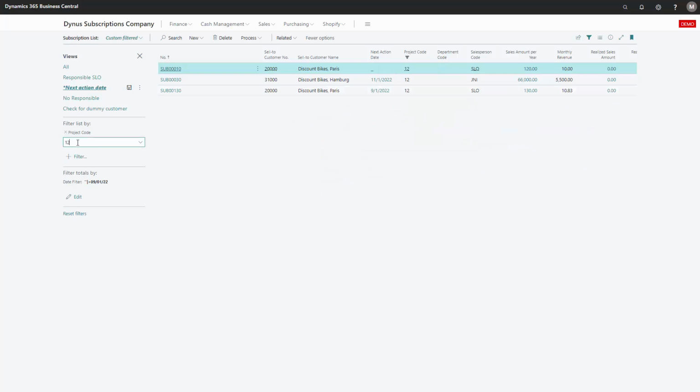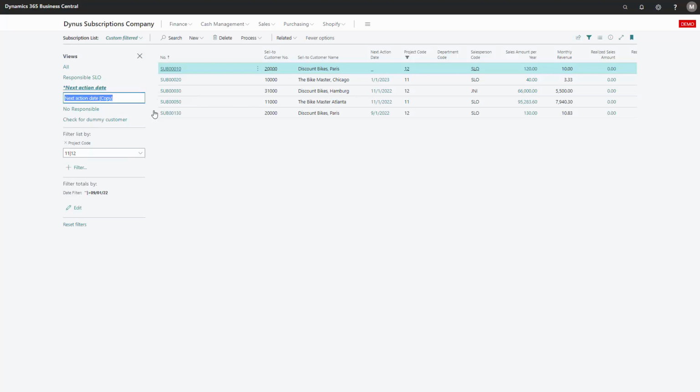And I will just expand here, so 11 and 12. And then I can save it as my projects, or 11 and 12, or in whatever name that makes sense.